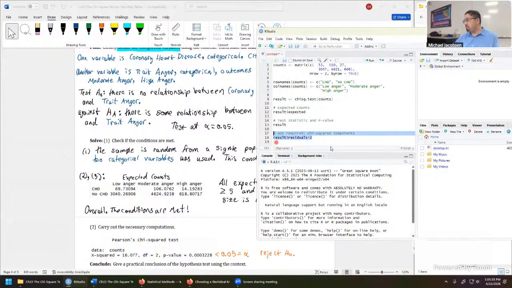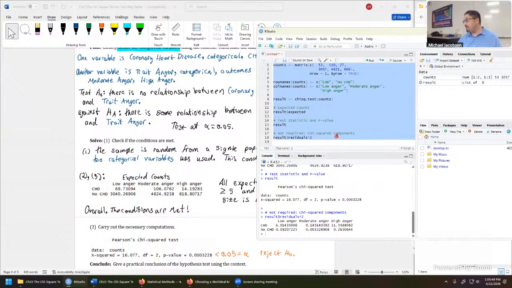Then change the names here according to what your categorical variable outcomes are, and the rest of the syntax runs. This last line is optional, but it's kind of informative if we do reject the null hypothesis. It tells us the critical reason of why. So when we ran this, it outputted the expected counts table. After we had the expected counts table, we can also run it again and get the chi-square components.